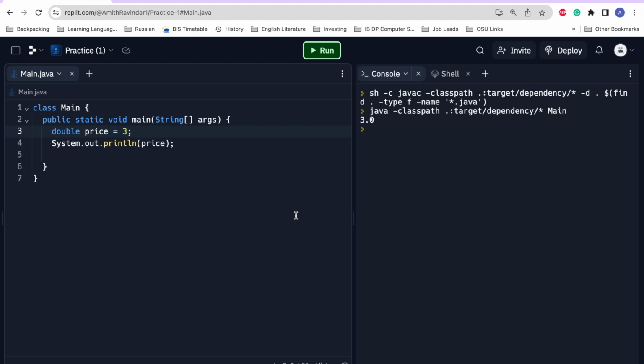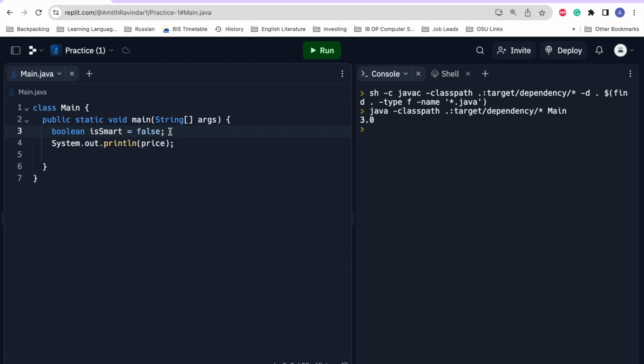Now that's the double data type. The next one we're going to look at is the Boolean data type, which is a little weird, and it's not going to make much sense until our next section. But with Boolean, we have two options. We're going to say Boolean is smart. Now we can either assign true to our Boolean variable, or we can assign false. And this is without quotes. This is not a string.